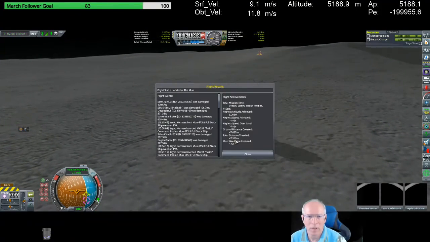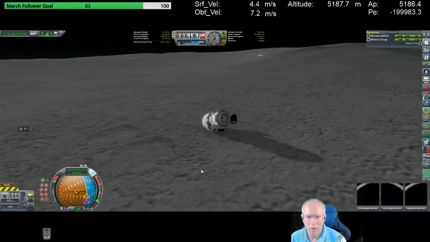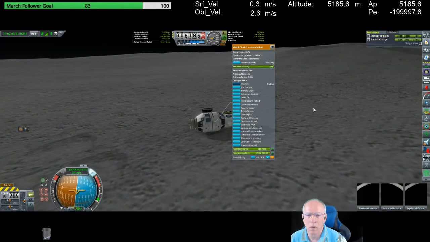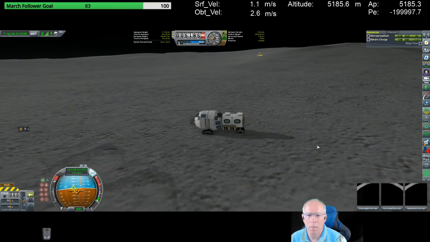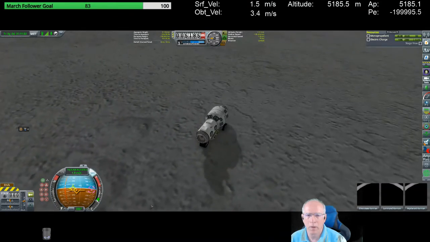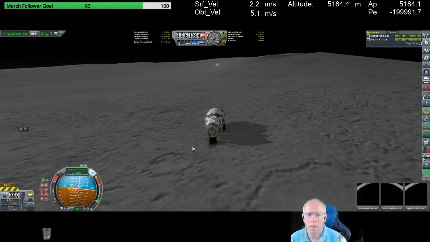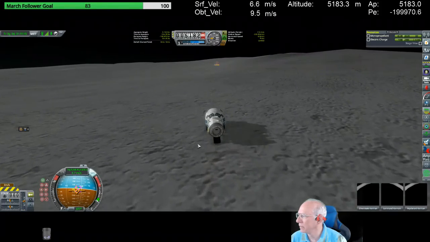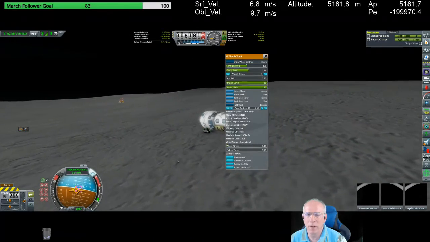Okay, what'd I just lose? Okay, I lost the photoelectric solar cell. That's not a big deal. Where did I lose it from? I lost it from over there. Yep, this rover is a trike. It's actually a half track.